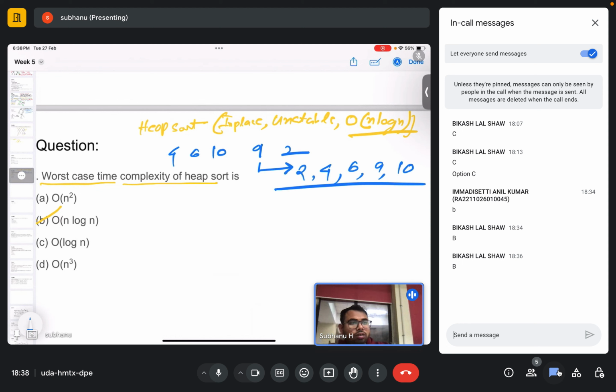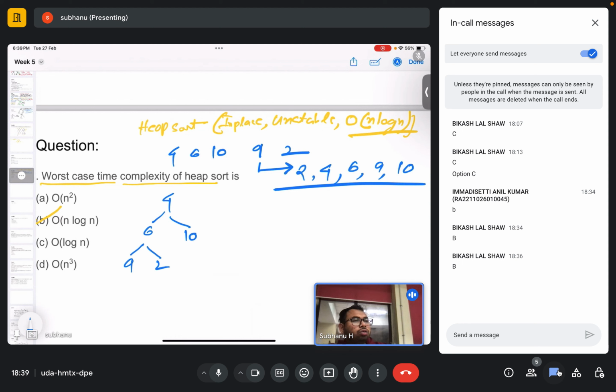So you need ascending order, so you will make a min heap because you have access to the root node of the min heap. So we'll make a heap here: 4 6 10 9 2.